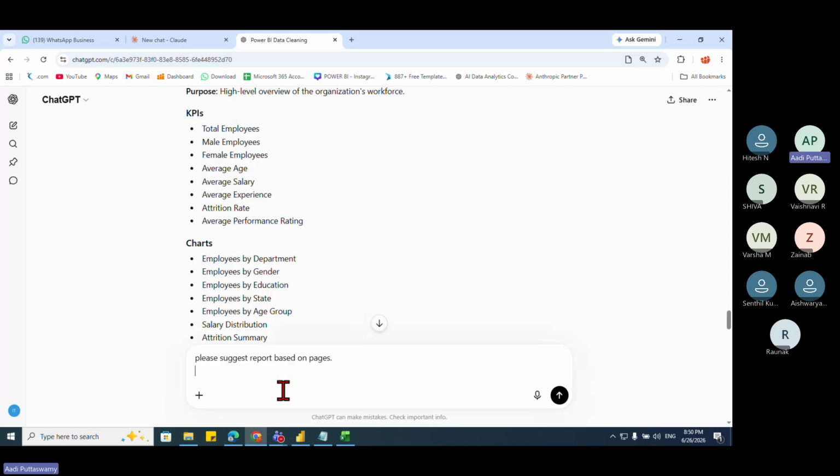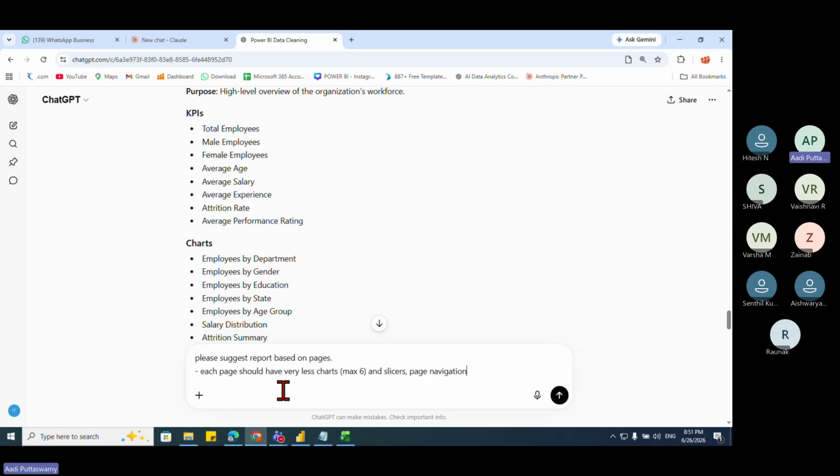I'll give the instruction that each page should have very few charts. We'll say a maximum of 6, not more than that. Otherwise, it will become very congested. And slicers should be there. Navigation, that is, page navigation.